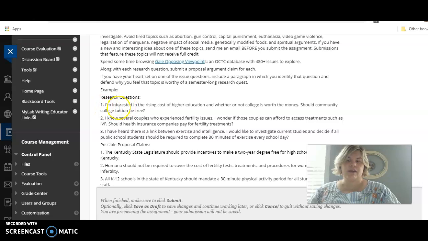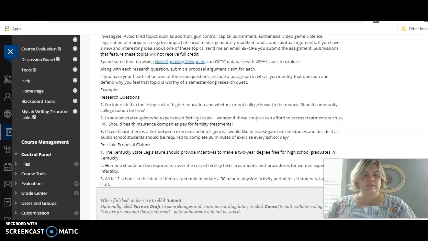So here in research question number 1, the big idea is, should community college be free? And here's why I'm interested in that particular topic. But then when I come down here and I look at the claim, it's a little more specific. So should a 2-year degree be more affordable for high school graduates? So from the issue question, it moves down into a little bit more specific claim.